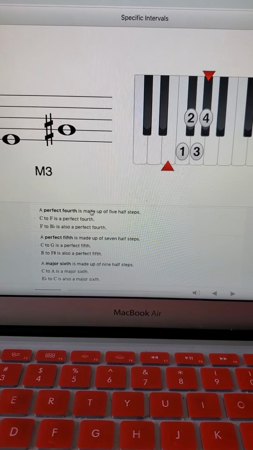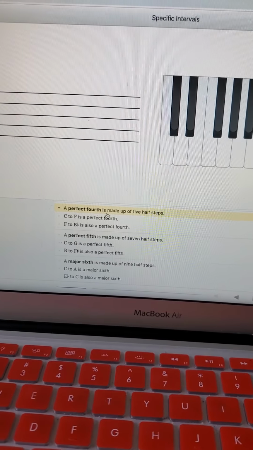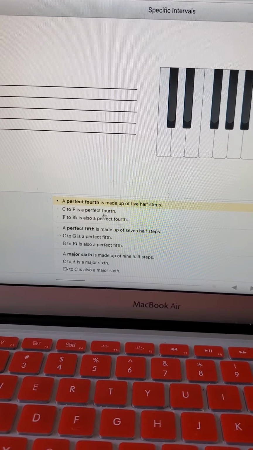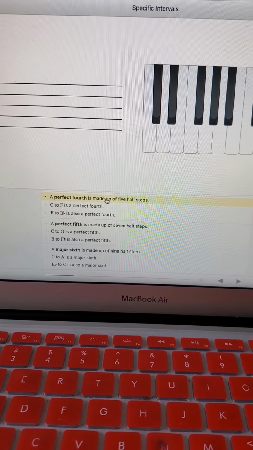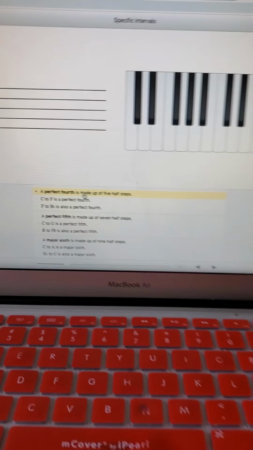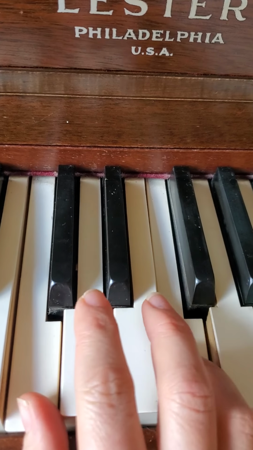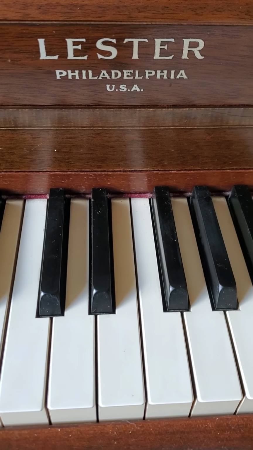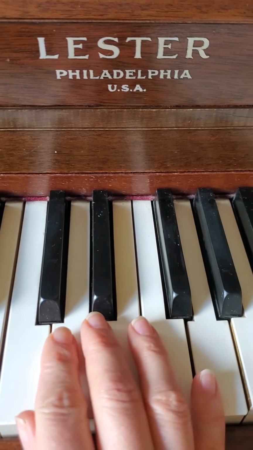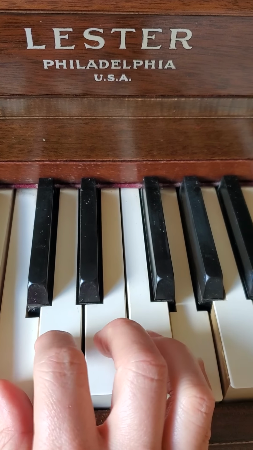Today's big focus is I want you guys to take a look at a fourth. So a perfect fourth, a perfect fifth. And you can hear what that sounds like. I'll play for you. Here's a perfect fourth. It sounds a little bit more open and ringing than a major or minor second or third. And here is what a fifth sounds like.